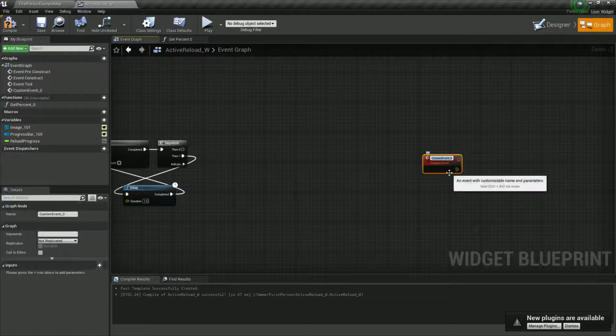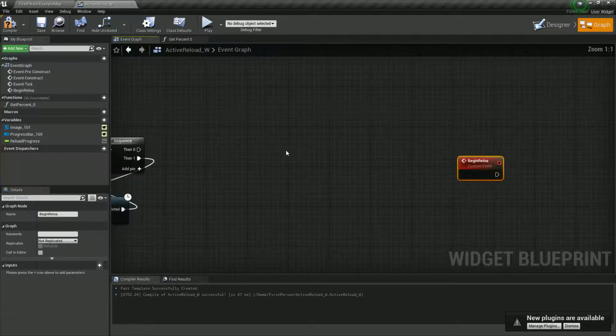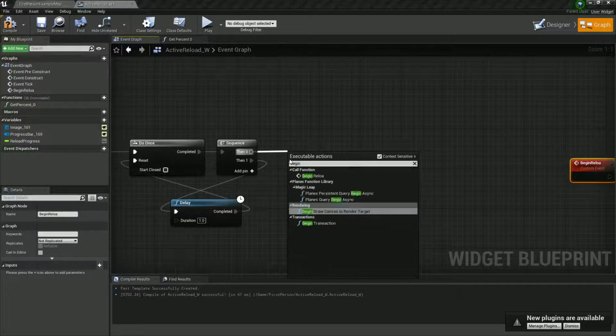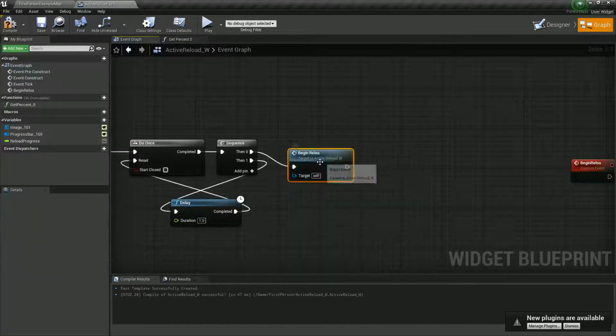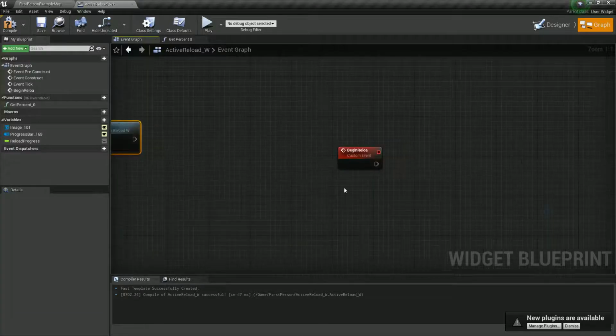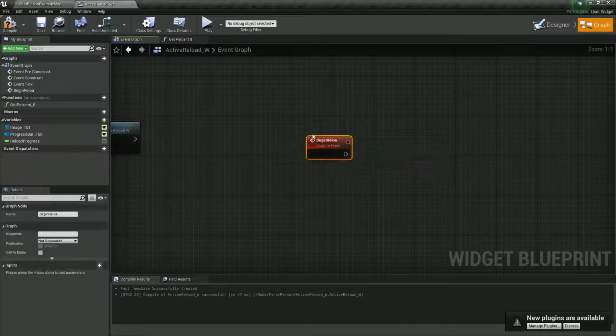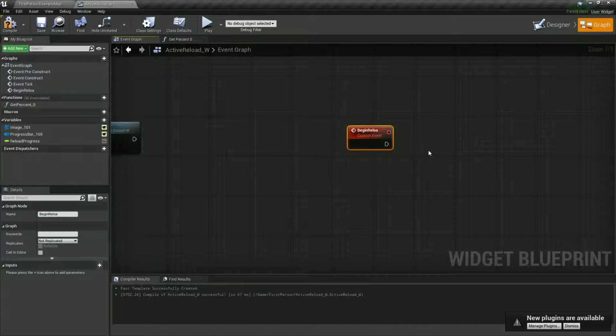And this way we'll do it on a custom event. So let's create ourselves a custom event over here, because we might need to speak to this from our player and stuff. And we'll call this begin reload. You know what, it'll do. And let's call that custom event begin reload. Cool, there we go. And now we've got our begin reload event, and this is where the main bulk of it is going to go, really.